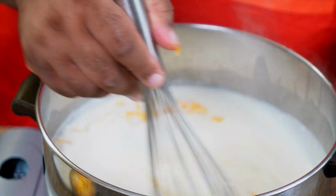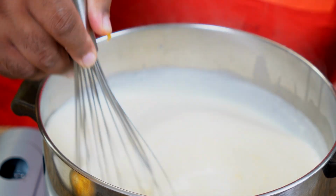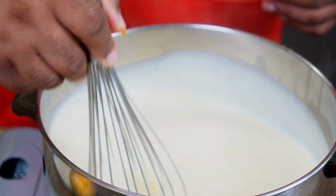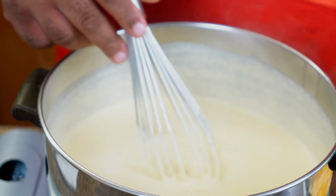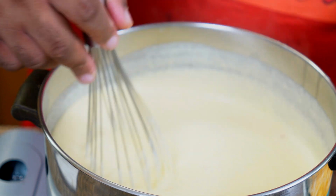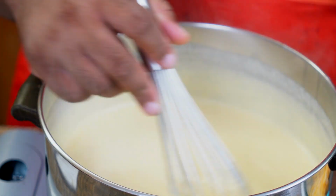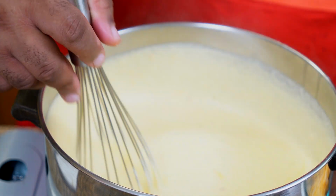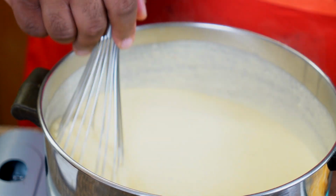And as I add the cheese, I'm just going to whisk. That way the cheese can start to melt. And as you can see, guys, the cheese is melting wonderfully in this sauce. And also, guys, if you see that your sauce is thicker than what you want, you can always add more liquid to it. Okay, guys, so this is actually the consistency that I want for my nachos.